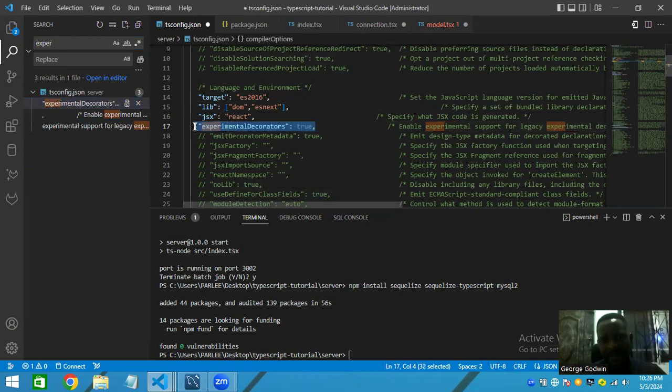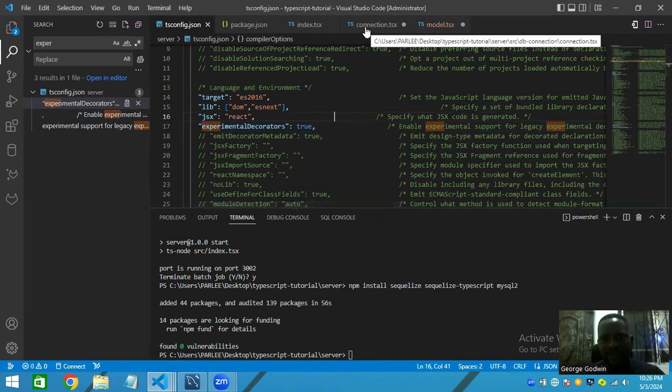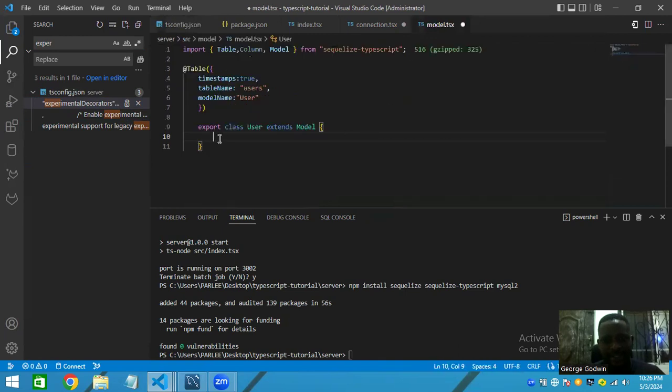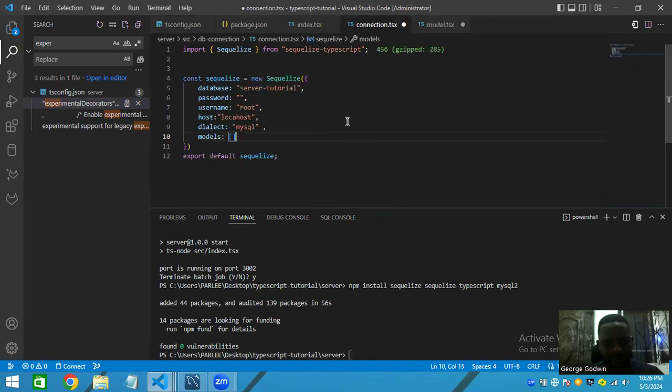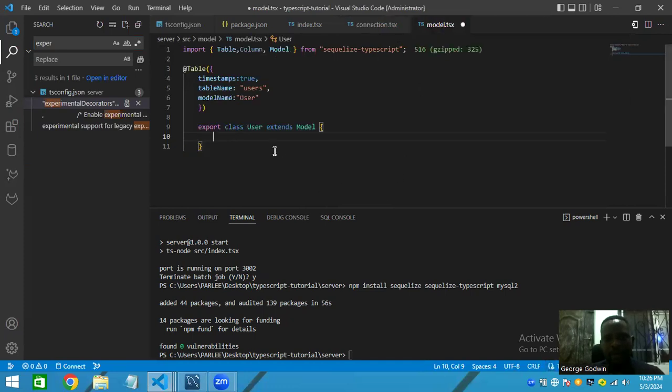Once I uncomment it and save it, TypeScript, as you can see, we no longer have this error anymore. Let me save this one also. So now we have the model, as you can see.